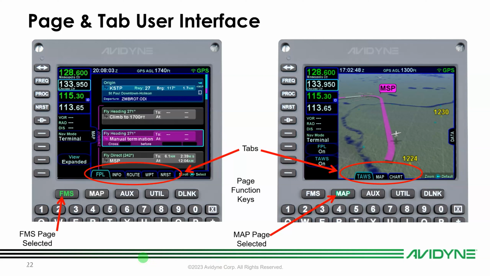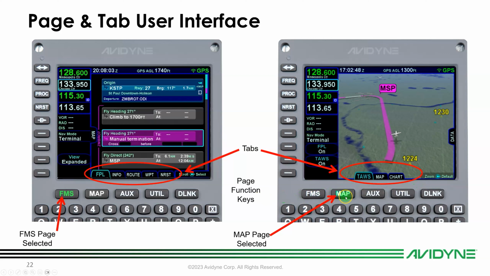One of the nice features of Atlas is its page and tab user interface. What that means is we've got the main pages on these 2-way rocker switches. In this case, I've got the FMS page selected, and there's a set of tabs associated with it. If I were to reach over and touch the map page, then I would have a different set of tabs associated with it.